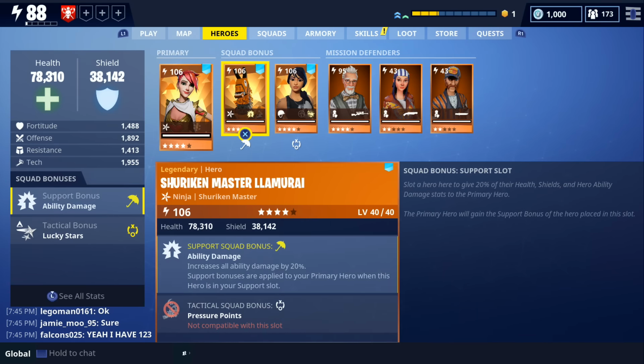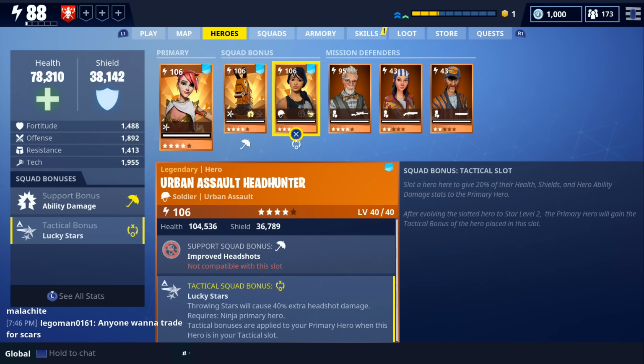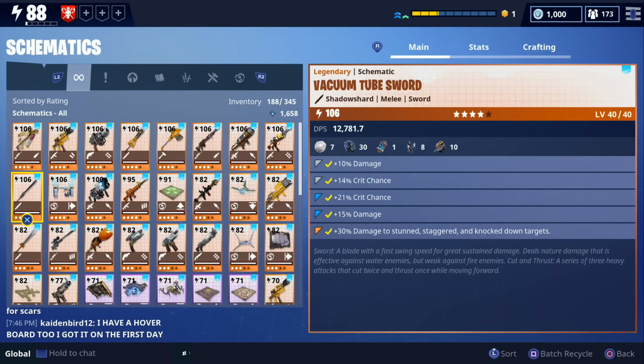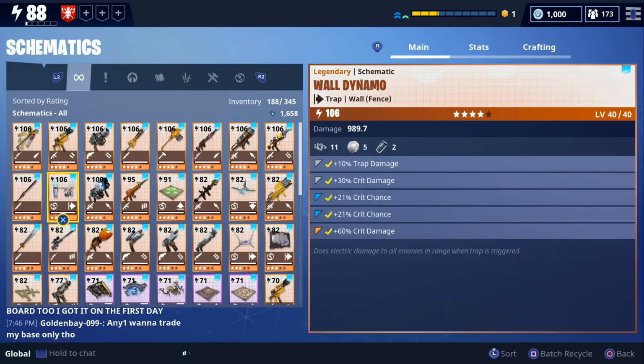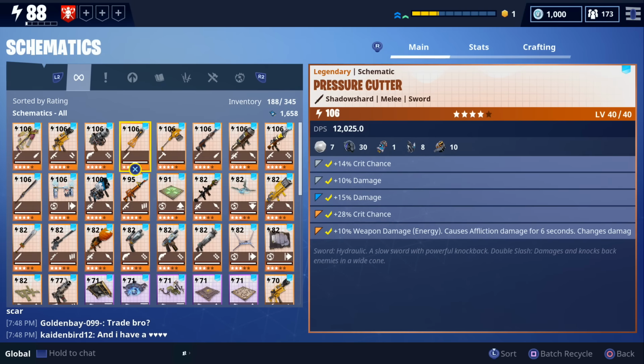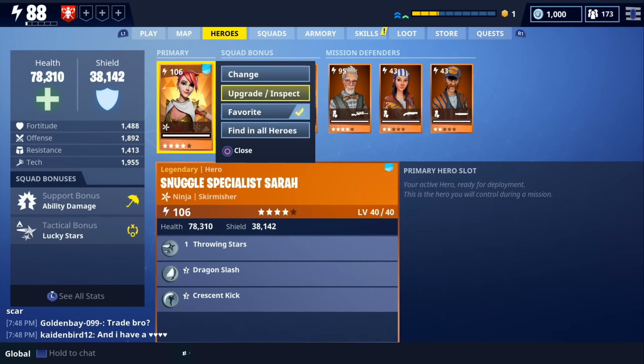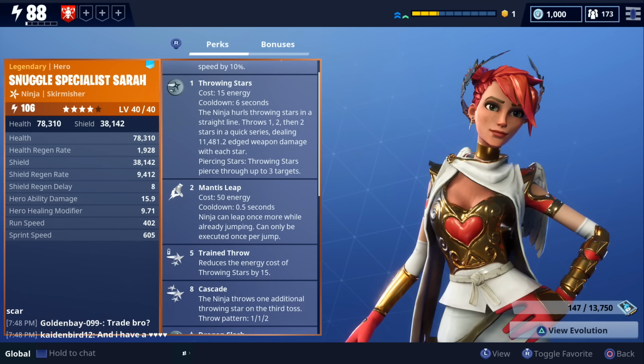In our support slot, we're going to be using the Lamurai to increase our ability damage, and in our tactical slot we're going to be using the Urban Assault because that's going to allow our Throwing Stars to cause 40% extra headshot damage. And as for our weapons, we're going to be using the Vacuum Tube Sword, and I believe we're also going to be using the Pressure Cutter as well. But to be honest with you, I don't believe it really matters which weapons you use because she doesn't have any perks that increase the damage for any type of weapon, so she's more of an ability focused ninja instead of a weapon focused ninja.